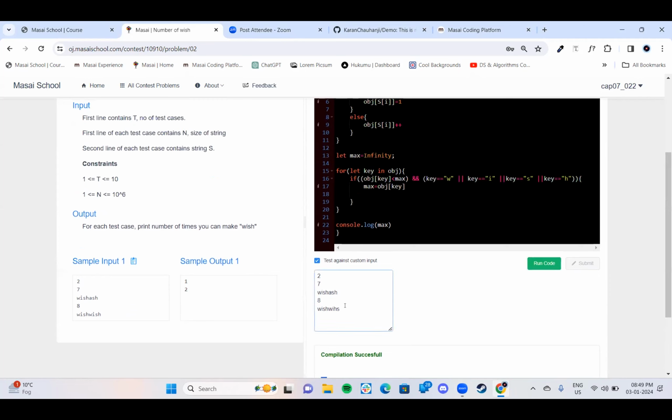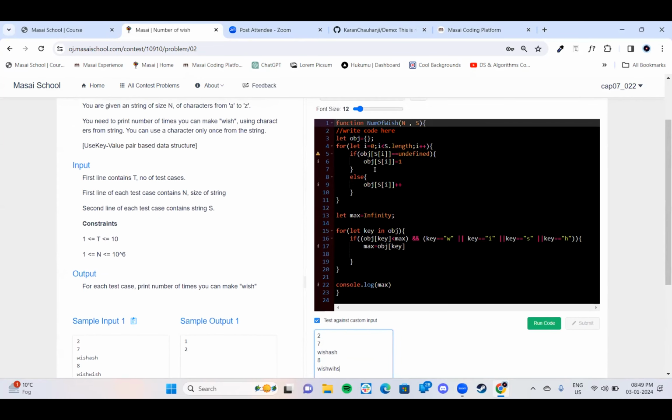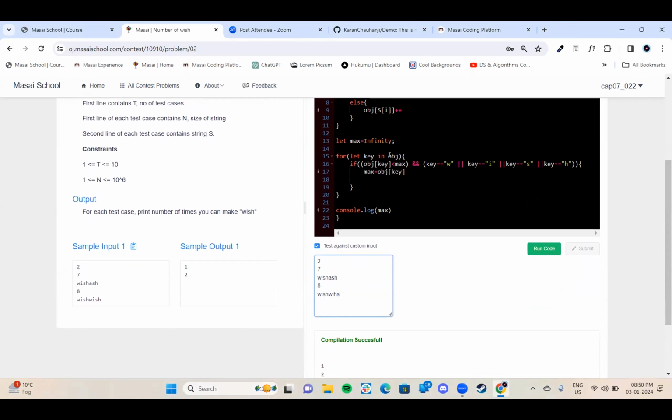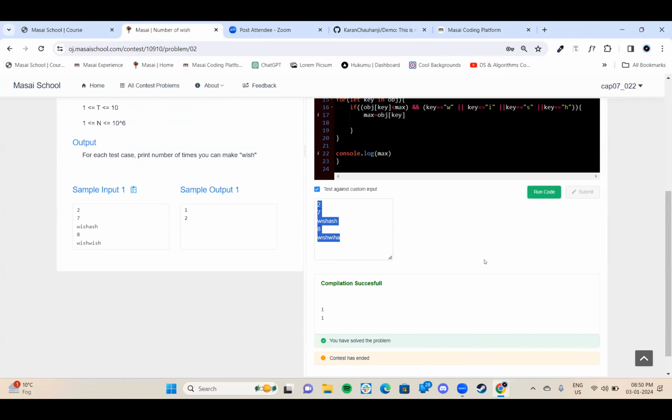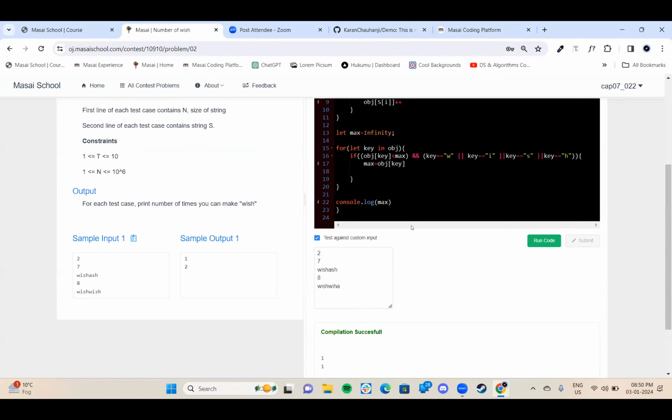But suppose you will be having instead of... what you are doing is you are creating an object, running it on the string and giving it to everything, okay? Max is infinity, if object of key is lesser than max. Okay, now in this case, if instead of s I have a, what should it give me? 1, that is working fine.